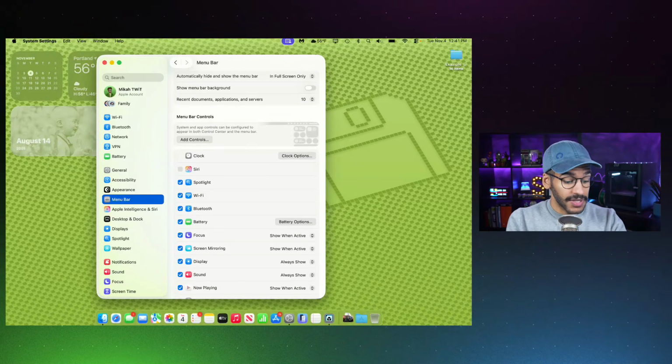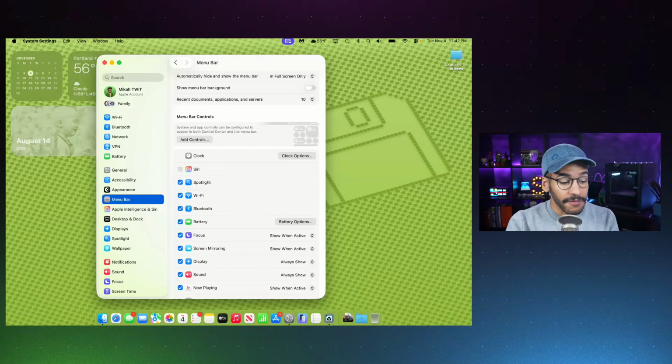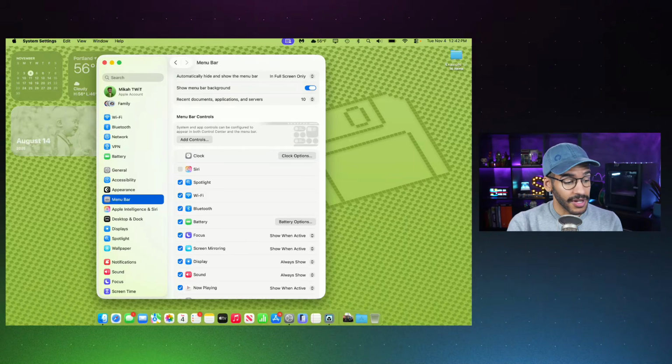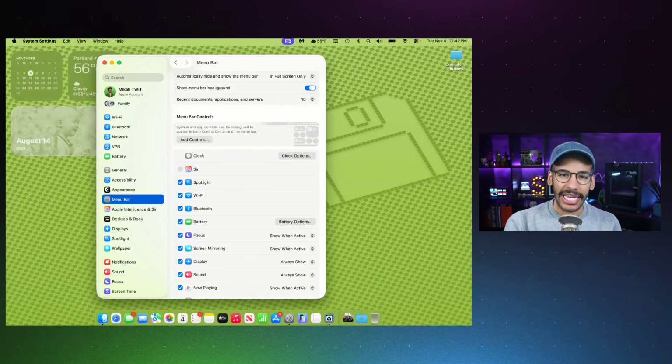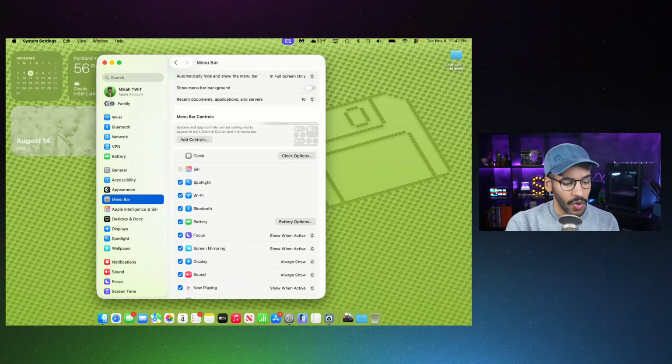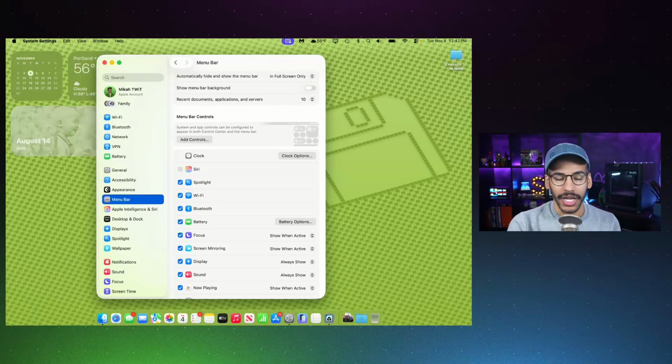Now, here is the feature that I was talking about, show menu bar background. If you are launching Tahoe and you're going, something's off here, it could be this. Toggle this on and see if that makes a difference for you. Now, I suggest letting it run for a little while without the menu bar background just to see. It kind of gives a visual sense of the display being a little bit bigger, even though it's not technically. And you can toggle on and off to get your brain used to it.